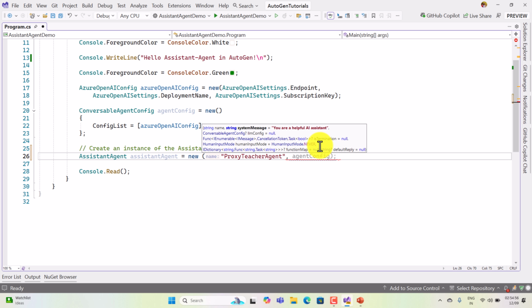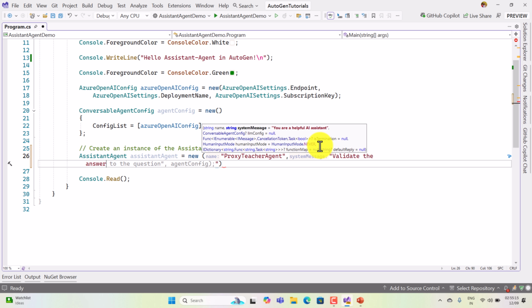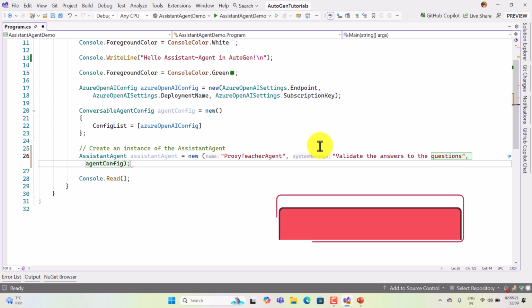The next argument we have to set is the system message. The default message is "You are a helpful AI assistant." For us, we are going to validate the student answer. So I set the system message: validate the answer to the questions.